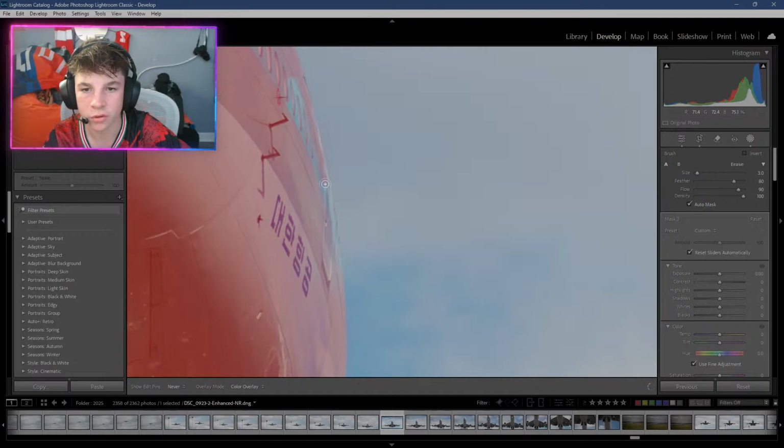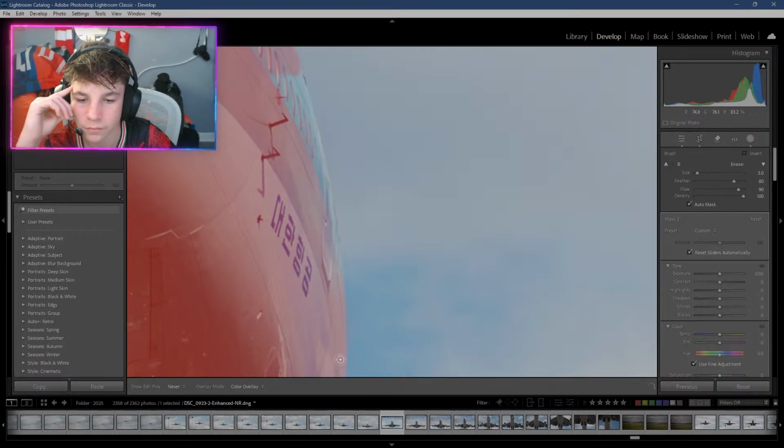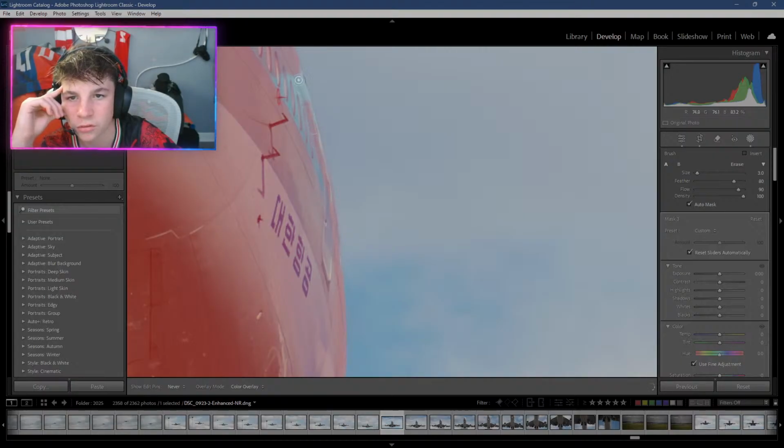You don't have to use the scroll wheel. Scroll wheel is probably easier for most of you, but I'm a Photoshop user, so it's kind of just habit at this point. But I wish Lightroom had Photoshop movement. Like Alt scroll wheel, Control scroll wheel to move around.